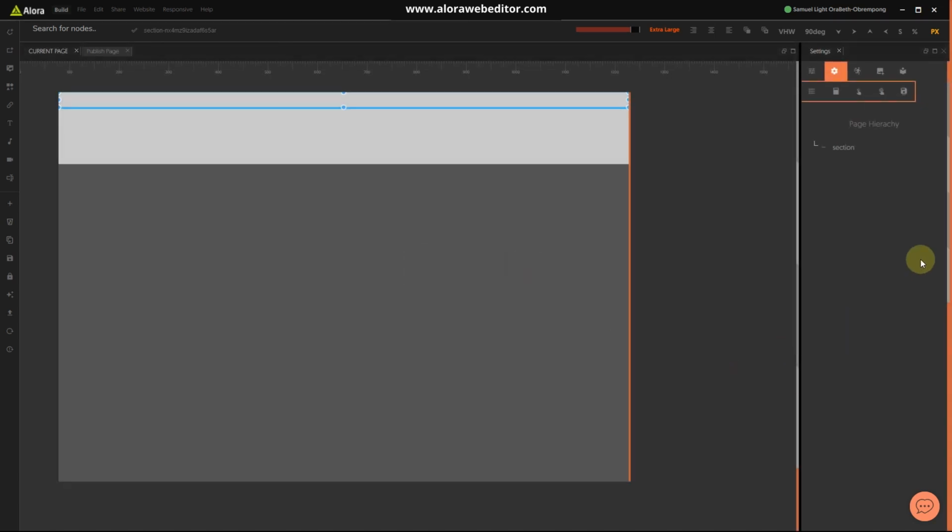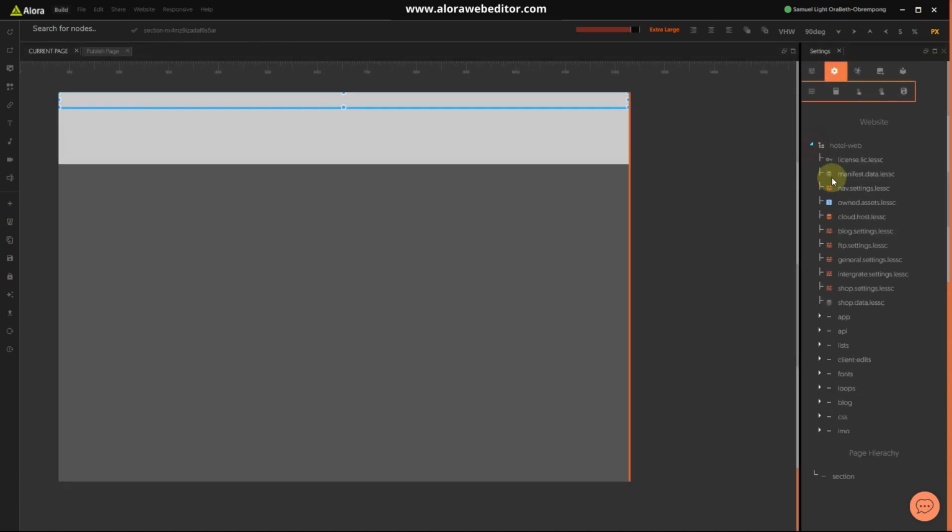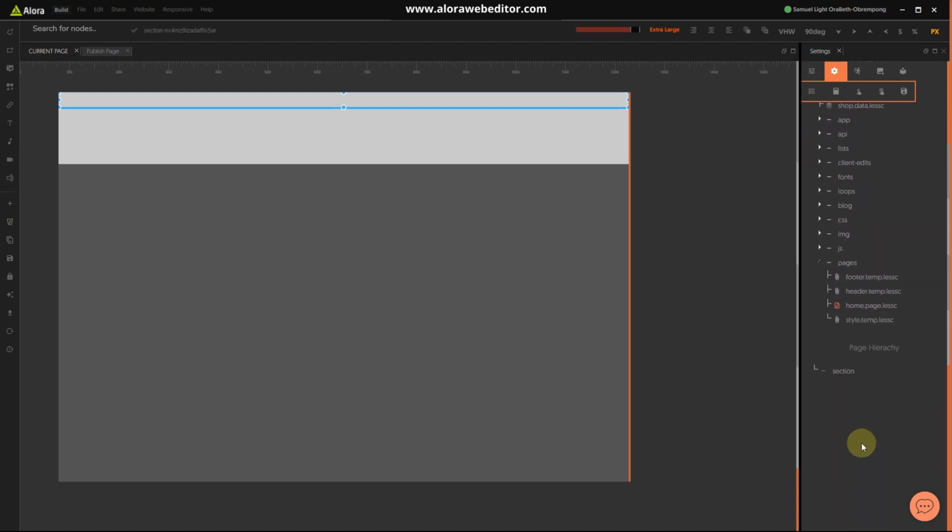Okay, so we have our 2 templates created, but now we can leave it as that. I wanted to create another template called slider, but we are going to talk about that later. So let's go back to our folder and see what we need to do.